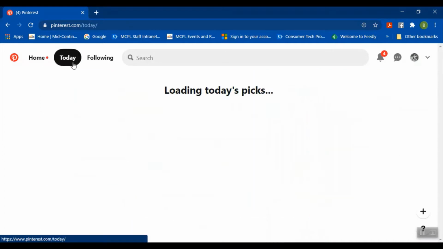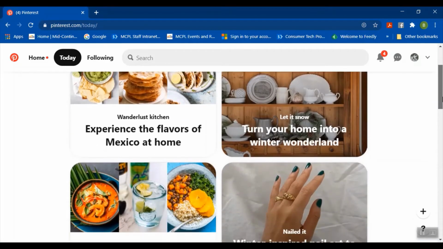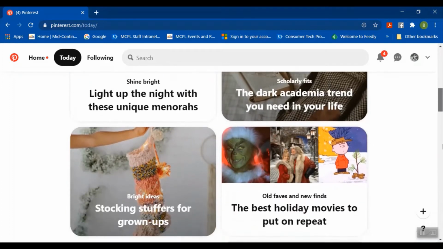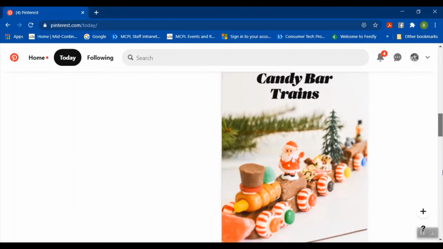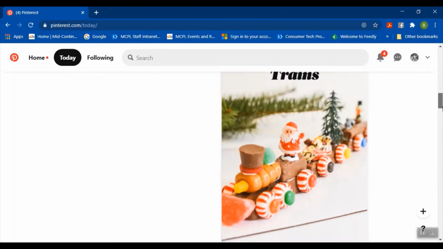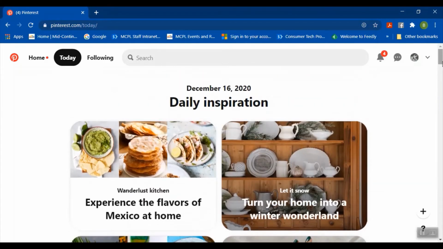Next, they have a Today tab, and this is a compilation of, it looks like, collections that Pinterest has put together. Most of the time these little collections will be what other pinners have been looking for. So it kind of goes off the trend of the day type of thing. Or if you've been pinning something, it's like, hey, you might also like these to inspire you. So it'll kind of differ day to day and based on what you've been looking for.